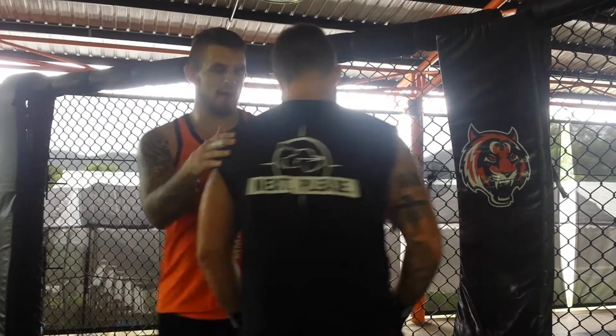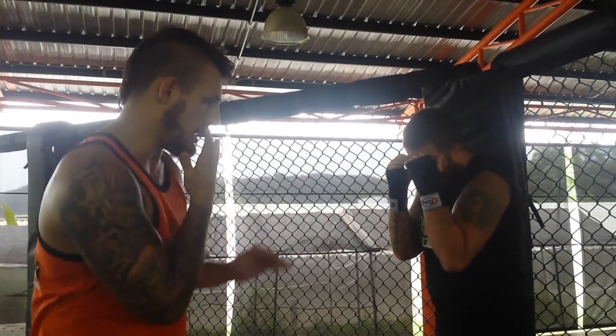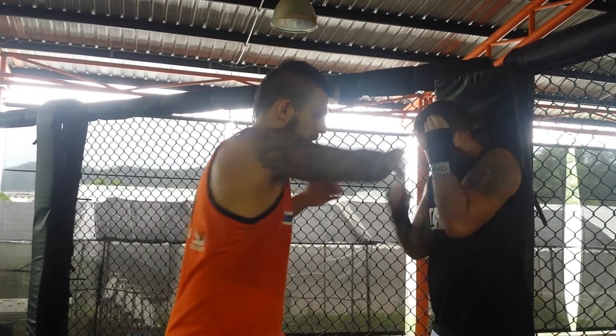Okay guys, as Stuart said, we can use this for boxing or MMA related movements. We're stood up against the cage — this can be used at a distance, outside the center of the cage, but primarily when he has nowhere to go. Same example: I'm putting punches on his defense, and all we're looking for is to grab an overhand or a glove for that pull down and find the hook.